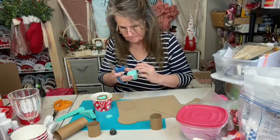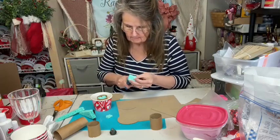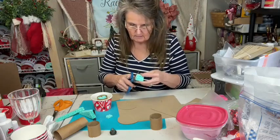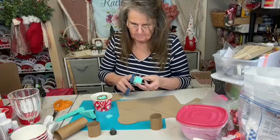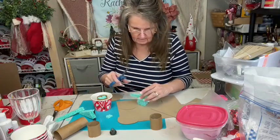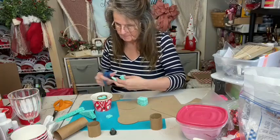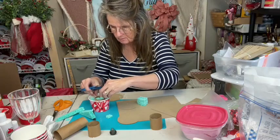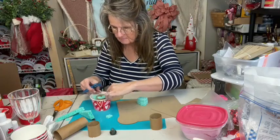Let's see. I have to get them cut in a square. That one's going to be too little anyway. So, we'll put these down in here. Kind of wedge them down.